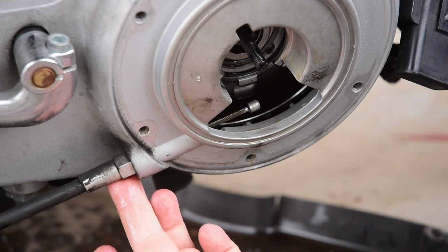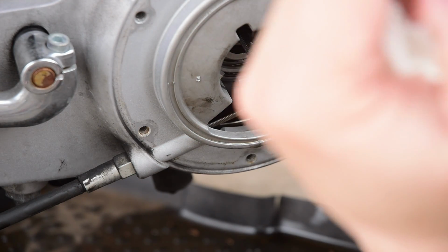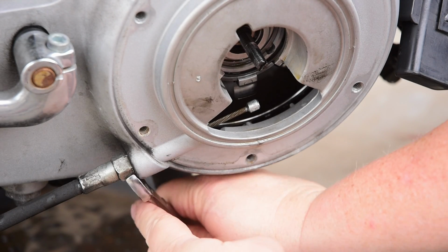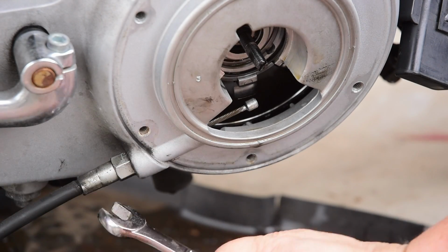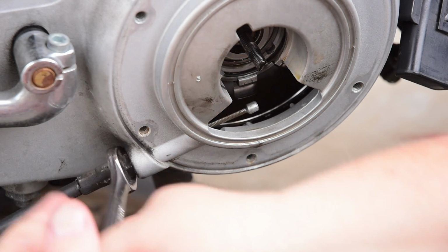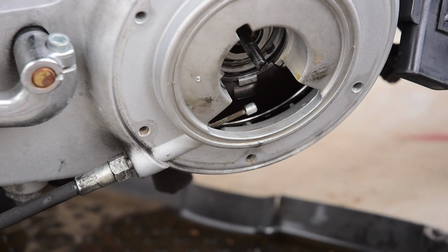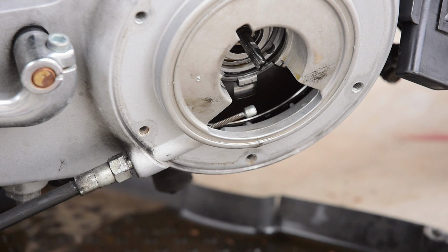And now we can just unscrew this from the body. This turns the whole cable, which is why we had to disconnect everything before doing this part. I guess once it's loose, you can just twist the cable, which is much faster.